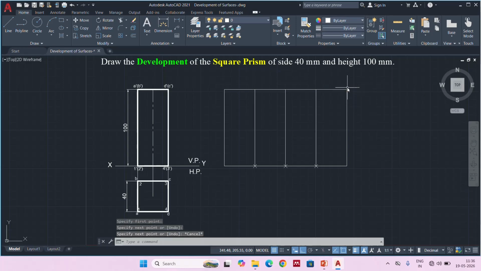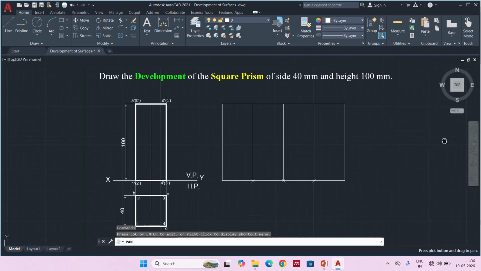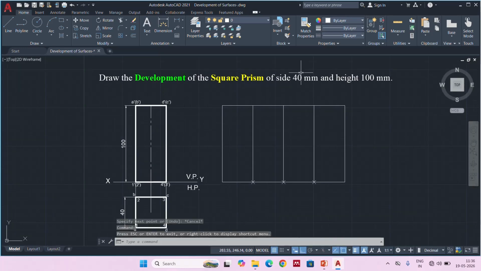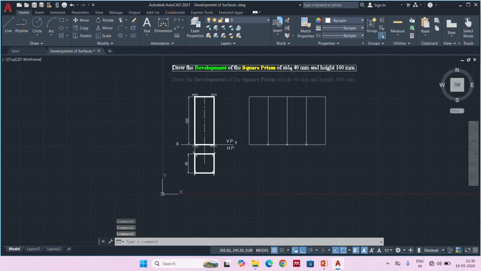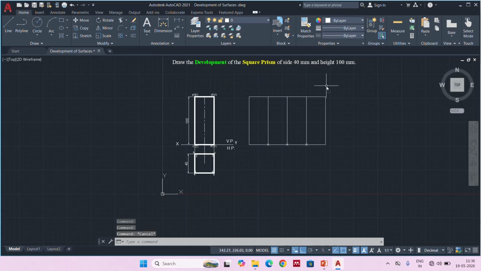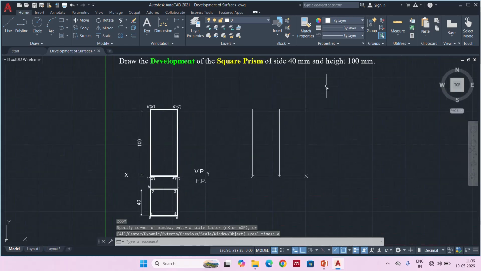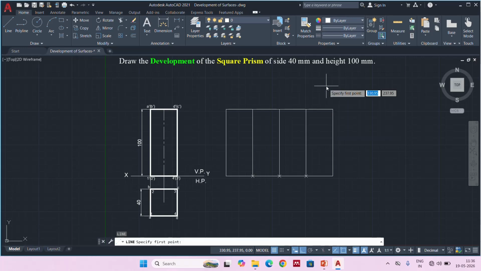Successfully we developed the 4 lateral faces, but in the question they asked us to draw the complete development. Very clearly they asked for the development. So it's time to give the upper base also.